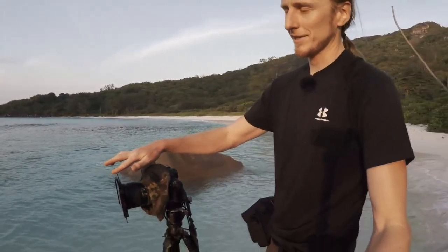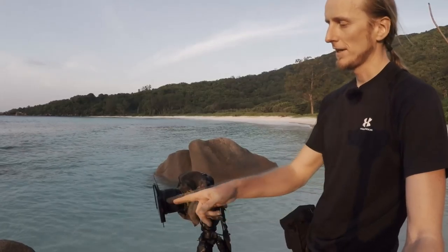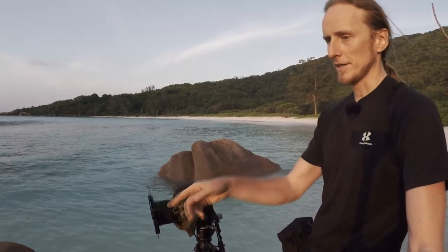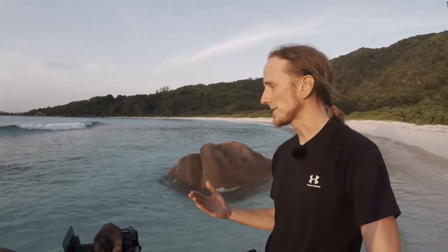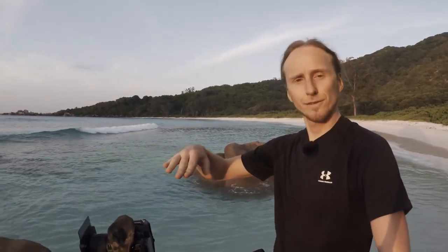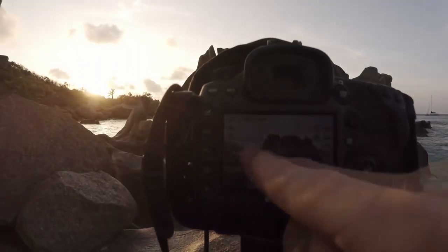So I'm using a soft GND filter, and in front of it I also have a three-stop ND filter to get exposure times of around 1 second, because it's already quite bright here. This smooths out the water a bit and makes it look a little silky. Also, I have the sun now right in the frame here.